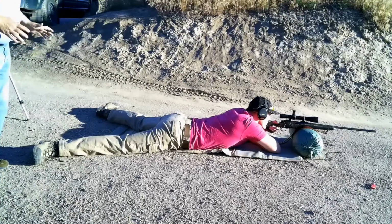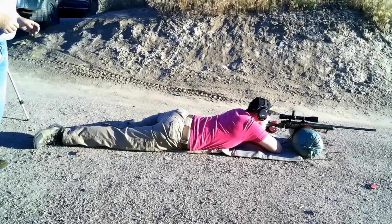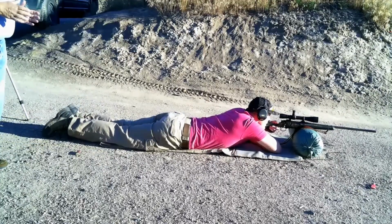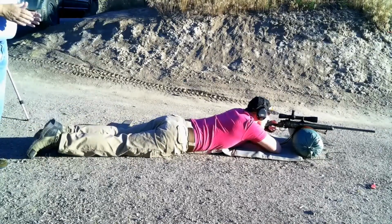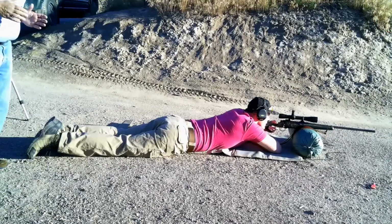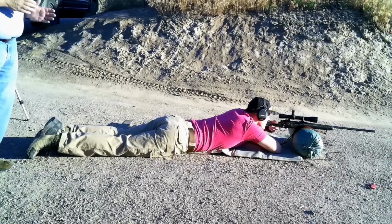If you look, he's in the prone position with his legs spread apart, and then he's going to move to the cocked leg position, the one I like, and then two legs behind. People like putting two legs behind them. It's got to be uncomfortable for me. And then some people just like to lay their legs totally off to the one side or the other. But I found if a person's comfortable in that shooting position, they tend to shoot the best.